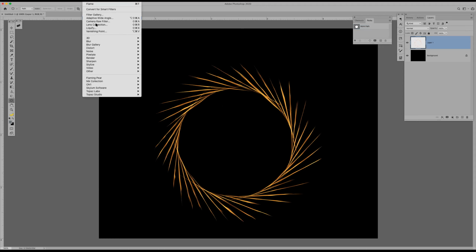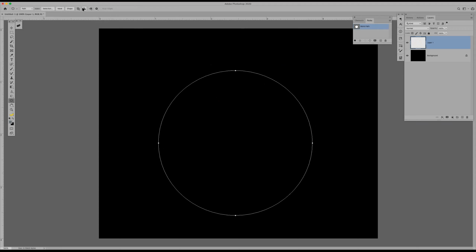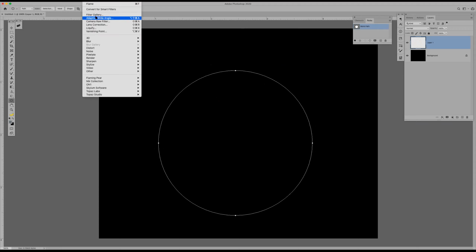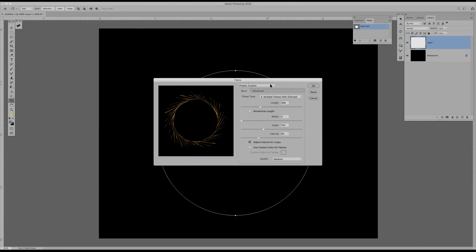And what you can do with the flames, go to the flame filter, render, flame. You can create presets.